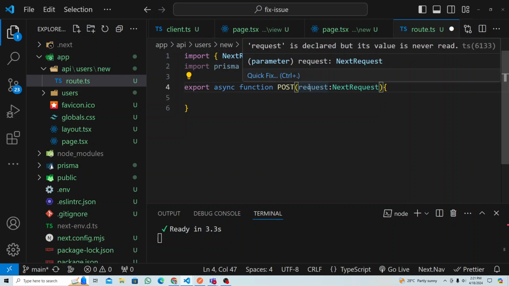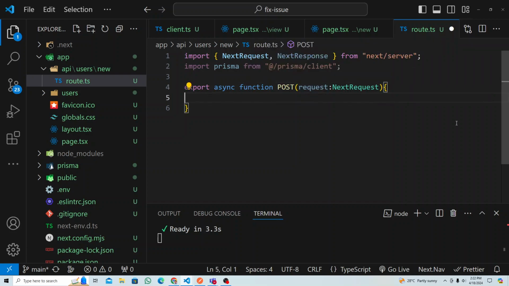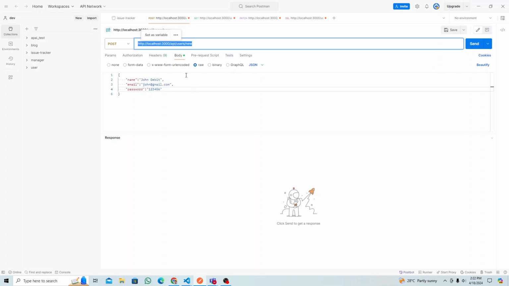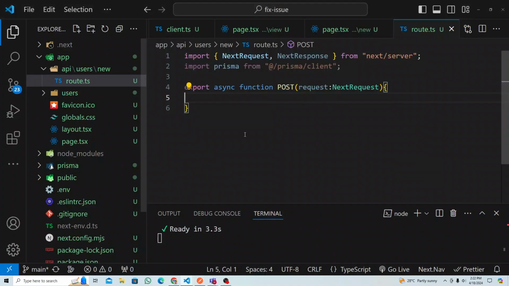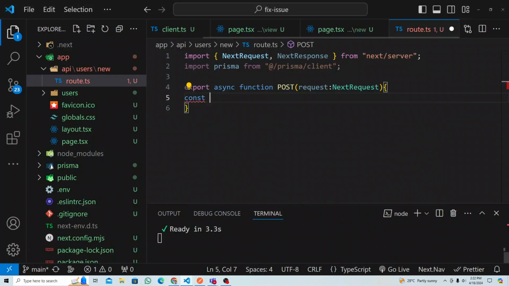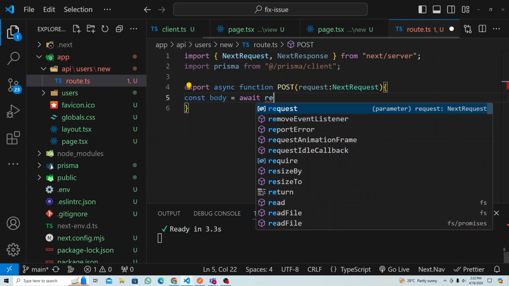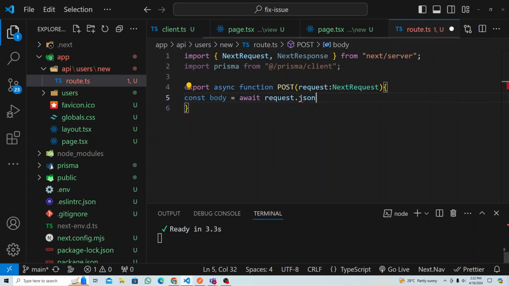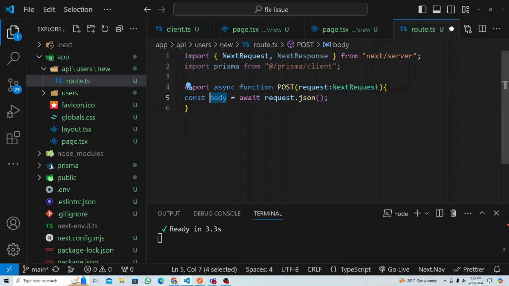So this request, right, can have access to the body, the data which we're going to send. Like we're going to send the data from here, this data, to localhost 3000. How is it going to access it? So const, let's call it body, right, whatever data is coming is the body, await, and then you call request dot json like that.